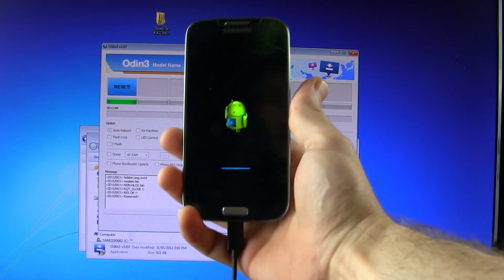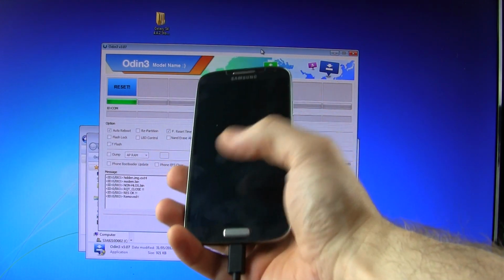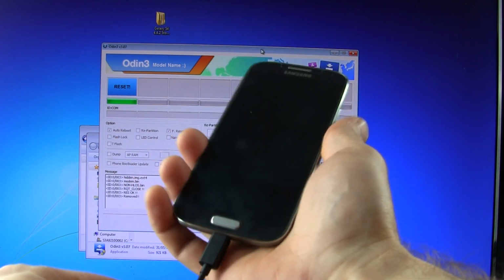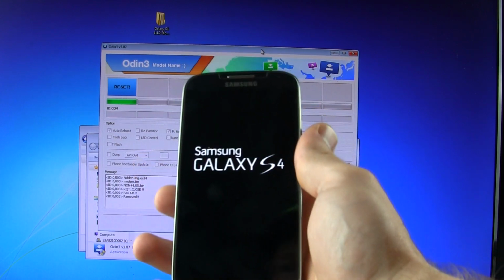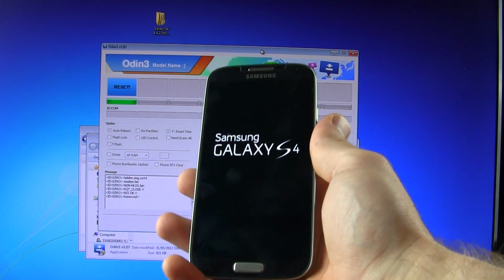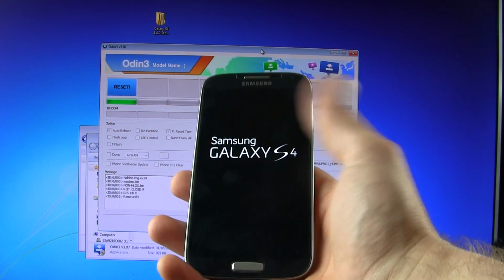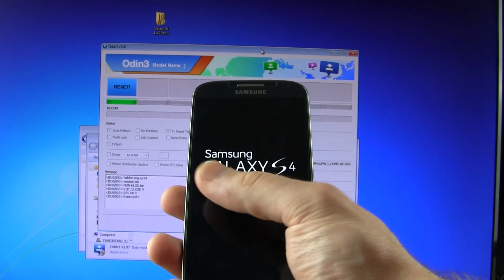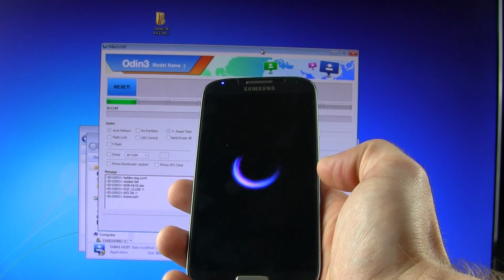Alrighty, and it's actually done flashing, and now as you can see, it's saying reset and removed, and on the device itself, it's starting to have this little updating bar going across the bottom there. This is actually a safe time to go ahead and simply unplug your device from your PC, and you'll notice that eventually it'll finish booting up, though the first boot will take a while, and shortly after this screen, you'll notice it says something like optimizing applications and so on.